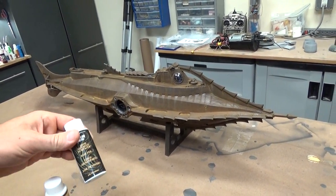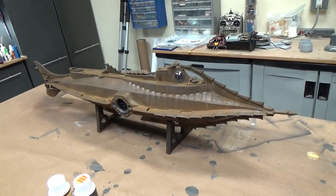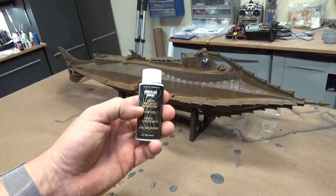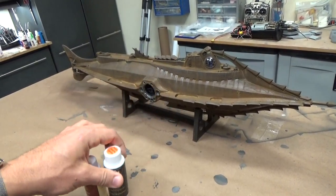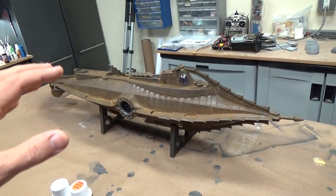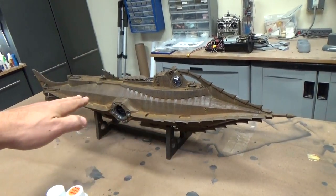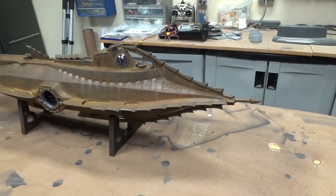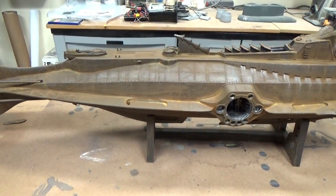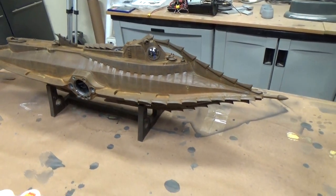Just to let you know, it went on like a thick gray paint with zero transparency whatsoever. The metallic flakes are very, very fine — I would say it's like flour. So it just looks like gray paint when it goes on. If you are going to use it, make vertical strokes not horizontal. You can see very subtly in here the horizontal brush strokes I've got, but vertical brush strokes would make a little bit more realism in your model.